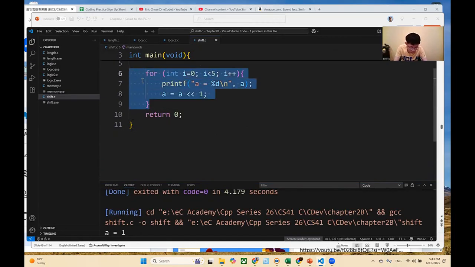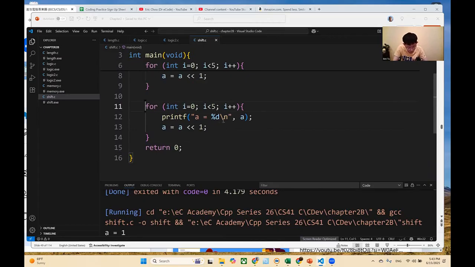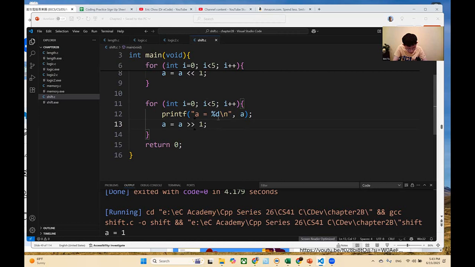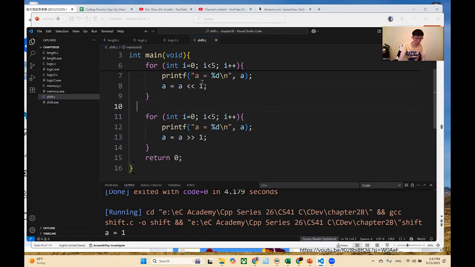Now let's do this 5 another time. So right here, I'm going to do shifting to the right. In the middle, let's print out extra spaces.